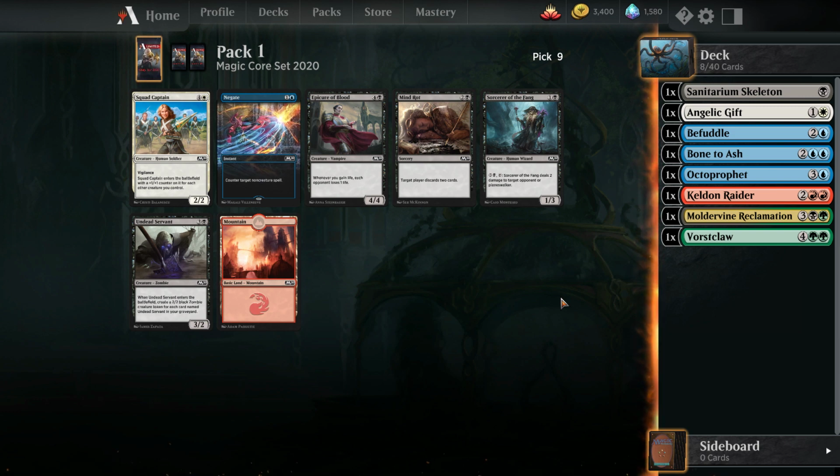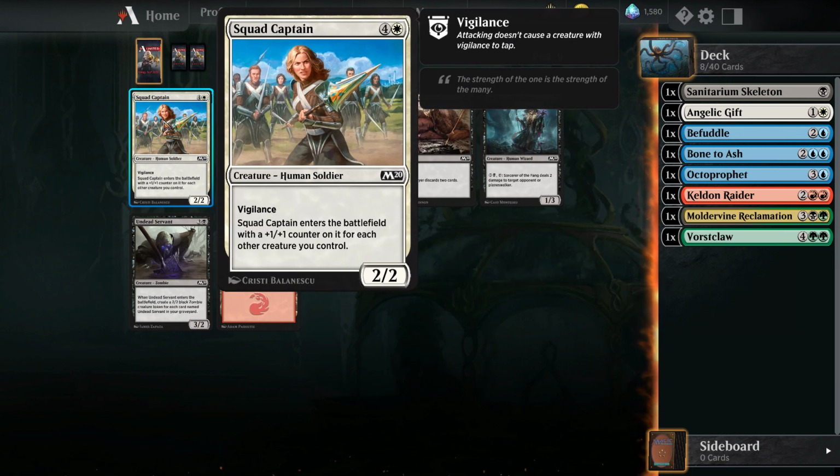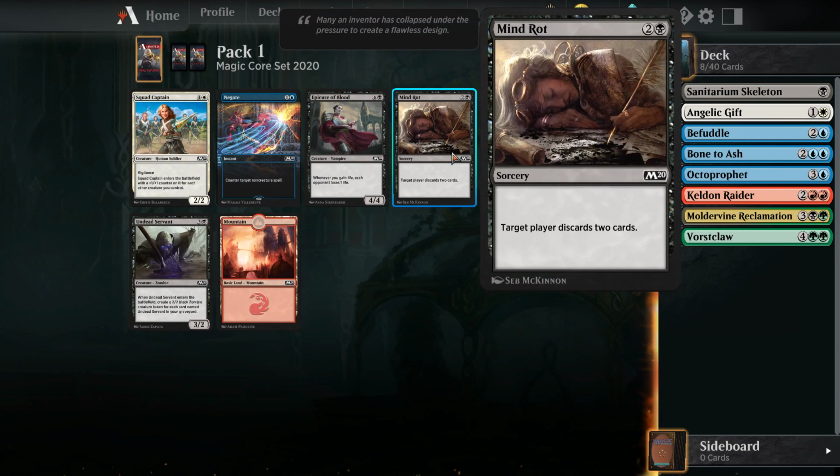Just a classic good card. We got Mind Rot and Negate, or just like a 4/4. Or Squad Captain might even be bigger than the 4/4 sometimes, but I think most of the time the 4/4 is just going to be bigger.